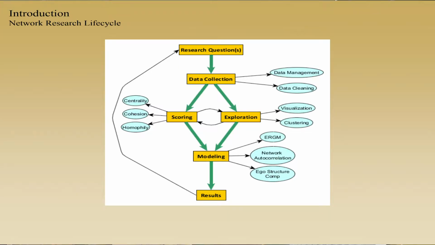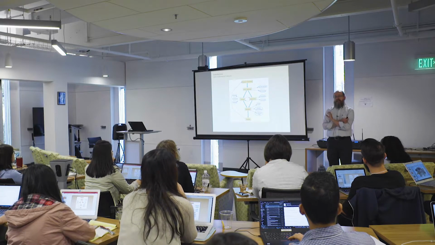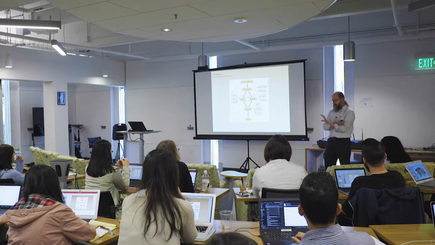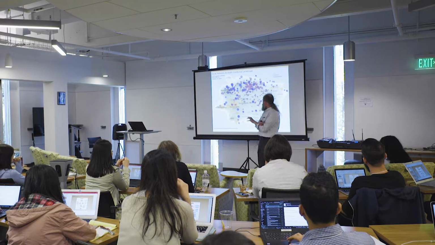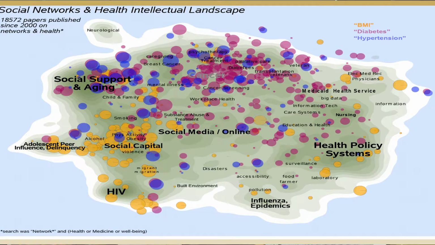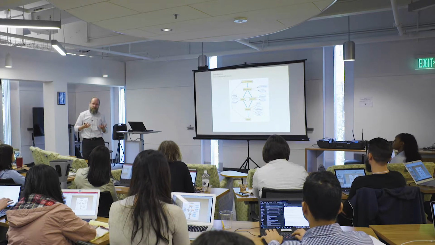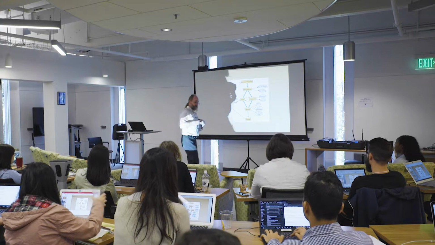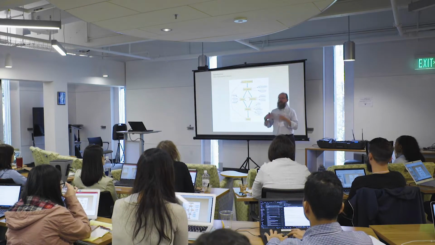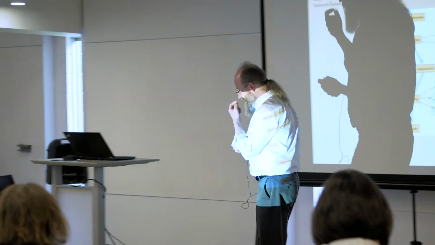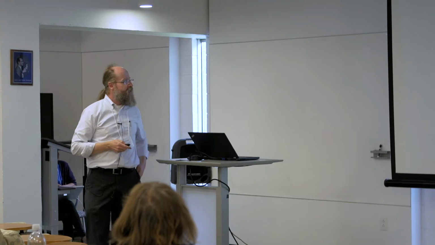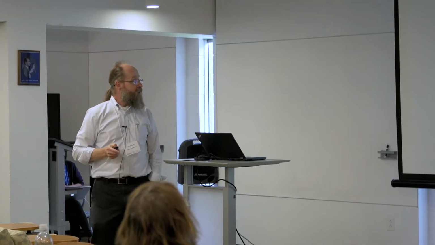The field is set up in a way, right, as it is, it's an emergent phenomenon of a bunch of scientists. This week is set up around a slightly different set of problems, which is we want to think about how you contribute to this field by how you generate a paper. And to generate a paper, you tend to start with a research idea, you get some data, you explore that data, you model that data, you get some results, and then you realize you were wrong, you go back to the beginning, and you start over again, right? This is the thing that graduate students just hate because many of them just learn that this is true. And this week largely follows that idea.